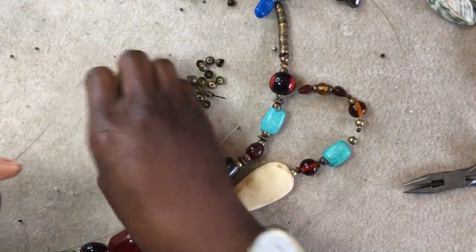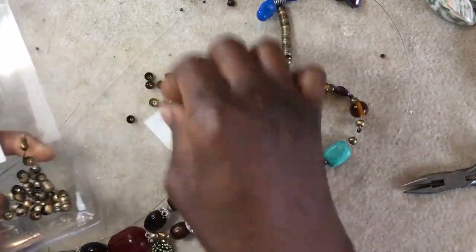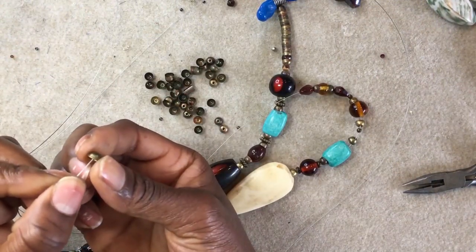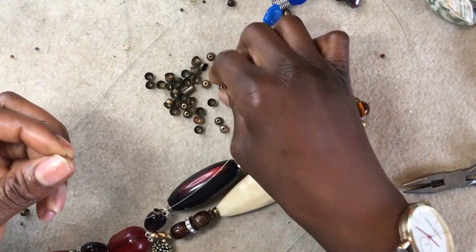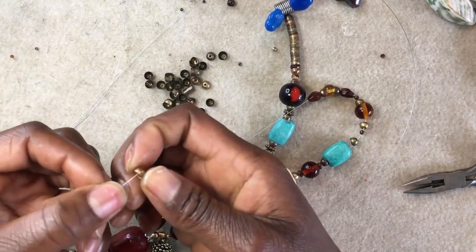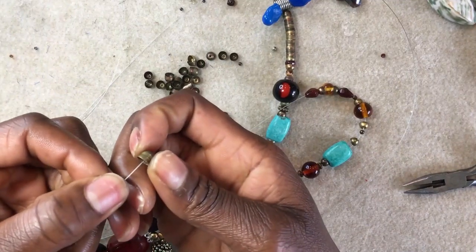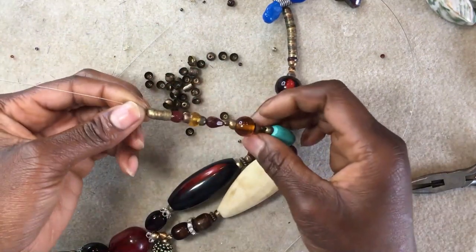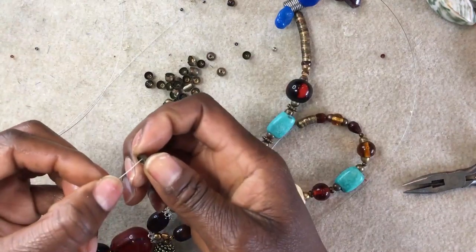I think I'm going to go ahead and thread, so I just get more of the big cap. I need to take the parts from the necklace away. I'm going to thread onto my tiger tail the big cap, quite a few of them, and keep repeating that. They've got quite small holes in them, so you have to make sure your tiger tail fits. Sometimes the hole might be a bit too small, so take your time and thread it through. I love the colors. Oh my goodness, this is going to look so lush with any outfit that you put it on.